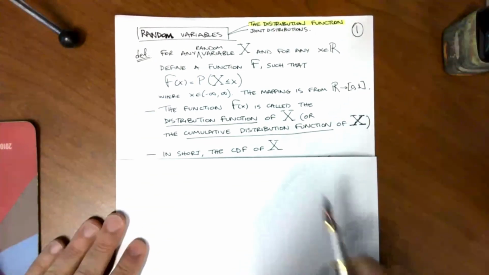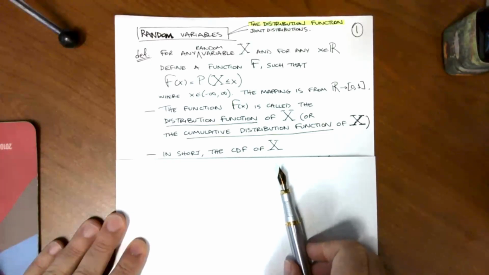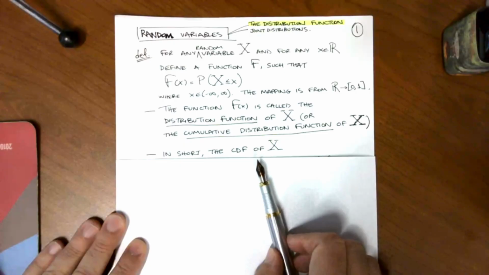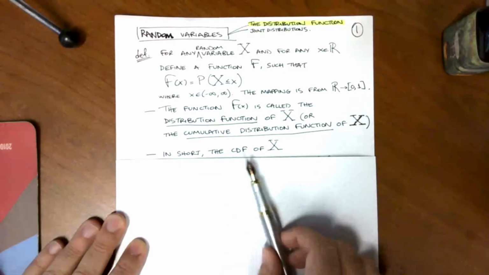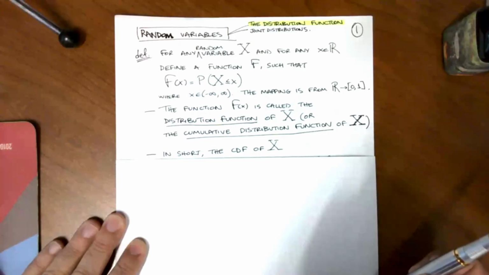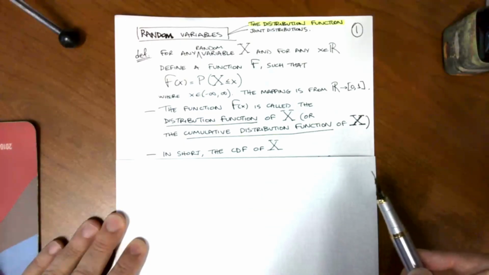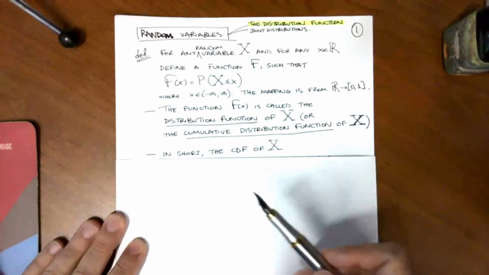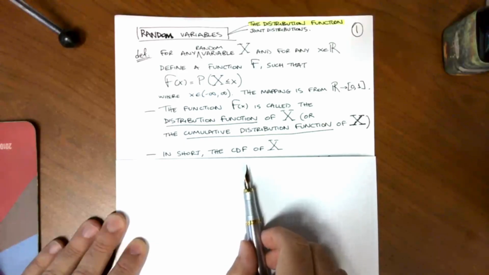Cumulative, why do we talk about the cumulative function? Because essentially what this function is doing is it is accumulating probabilities, picking them up from the PDF or a PMF, depending on whether you're talking about continuous or discrete random variables, and accumulating these probabilities into a function. So essentially you're thinking about, well, what is the probability up to that particular value of x?